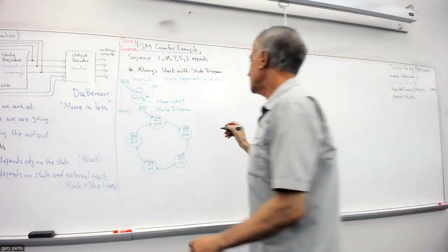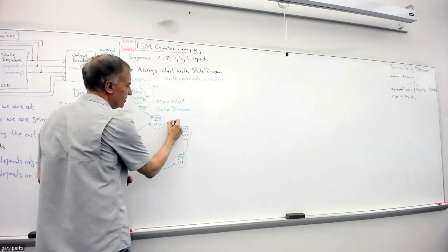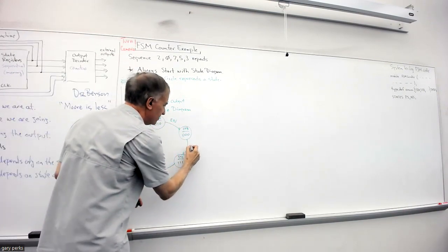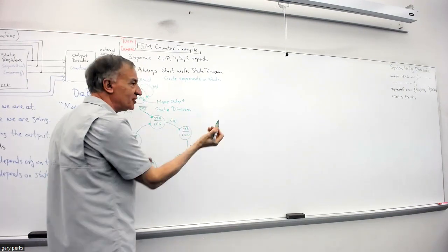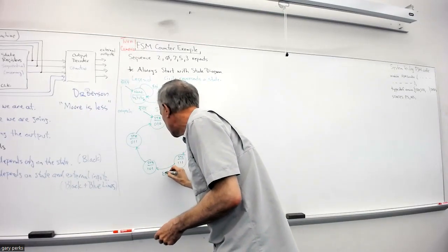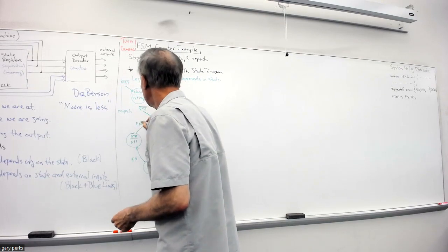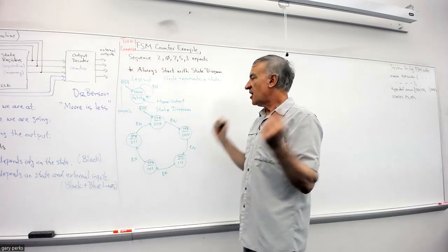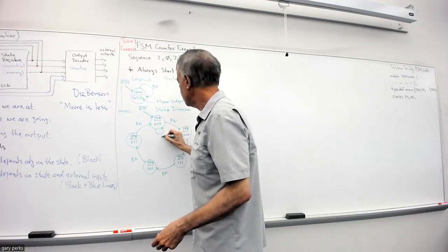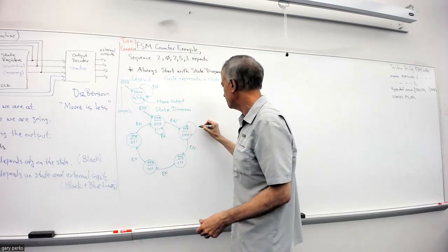The way you would show that in a state diagram is for all these transitions that go to the next state, you would just show enable high, or you could put enable equal to 1 if you wanted to, but it's understood if you don't put the bar there, it means when it's high or 1. And if enable's not high, if it's low, we're just going to stay in that state. The way we would show that is just an arrow going back to the same state.